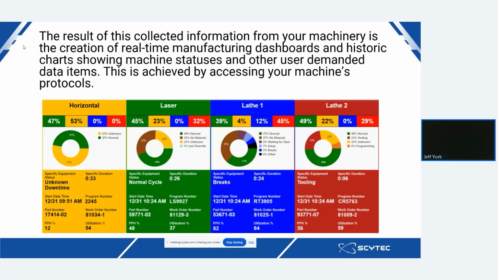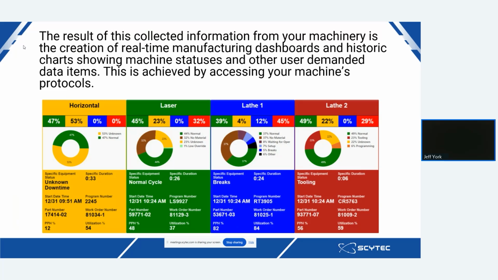This shows the real-time machine statuses and other data points that you may be looking for. So if you look over at the far left-hand side, we have a horizontal mill that has been in unknown downtime for 33 minutes, as well as the accompanying program numbers, the work orders, the utilization percentage, part numbers, and parts per hour percentage that is currently being completed. And we would like you to have this view on a TV out on your shop floor or in a break room, so that your operators can see what's going on. If they're working inside of a cell, but they're at one machine, they can see what is going on with the others. And then you can have supervisors and managers log into DataXchange and see what is going on production-wise with your shop floor environment.